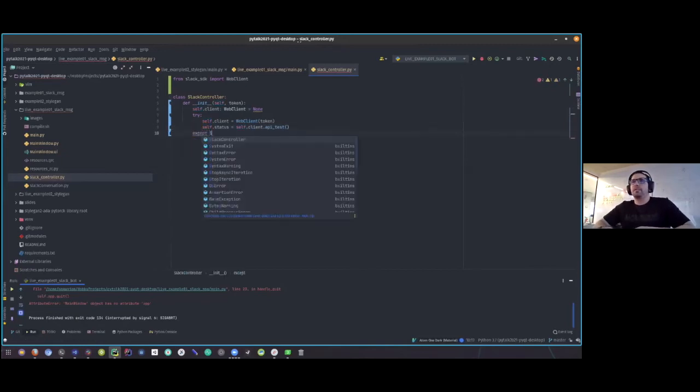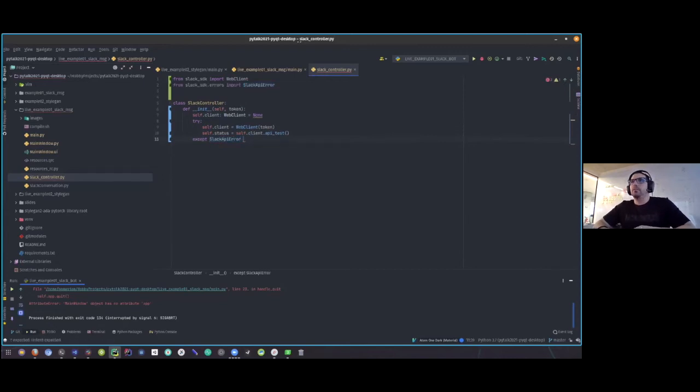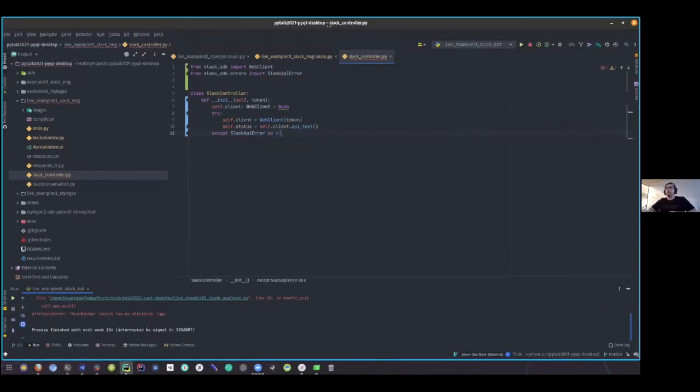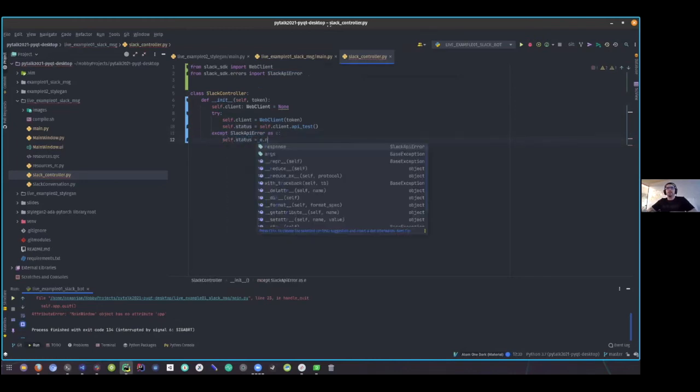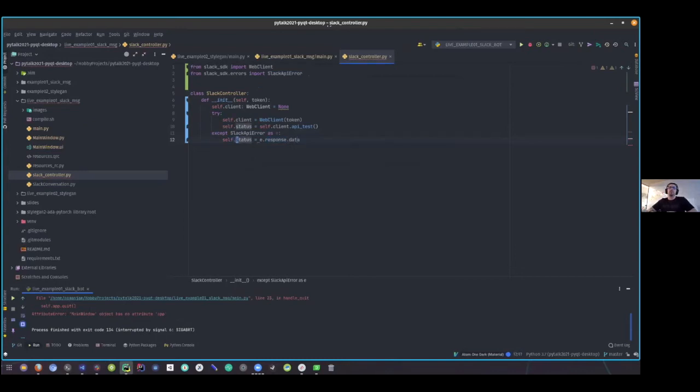If it fails, we get a Slack API error, which we will capture. And let's say our status will then be response.data. Of course, I don't know this off the top of my head. You just test it out by running the script, logging, or reading the API and seeing what you get and what this object is. I did it when I prepared, so I know the way I want to pack it.